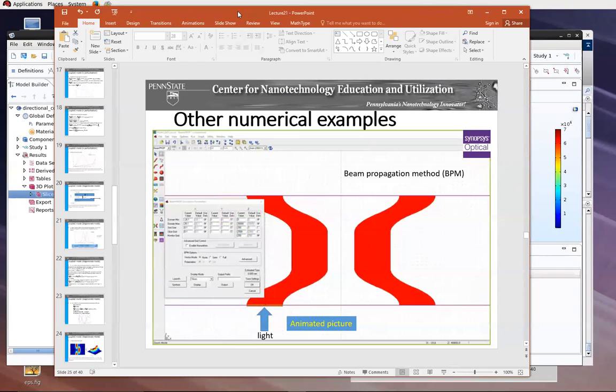But currently I don't have the license for this, so I can't show you a simulation, but at least I can show you a prior simulation that I had done several years ago. Now the light is coming from one of the waveguides, and at the end of the simulation of this GIF file, please click this one to view it better. When it says animated picture, it's going to be hopping to the other waveguide.